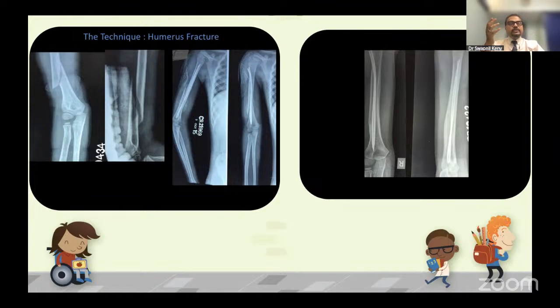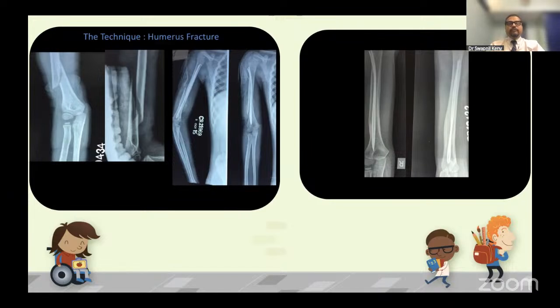So I was able to debride this wound, clean the bone from within, put the patient on IV antibiotics, and do a closed nailing from the top. Once you do that, you can keep your wound open and dress it. And believe me, in children it heals up very fast. If you can see this X-ray, this is at about 3 months. It has united completely and it has completely healed. Now, once this healing has happened, you can decide to remove the implant.